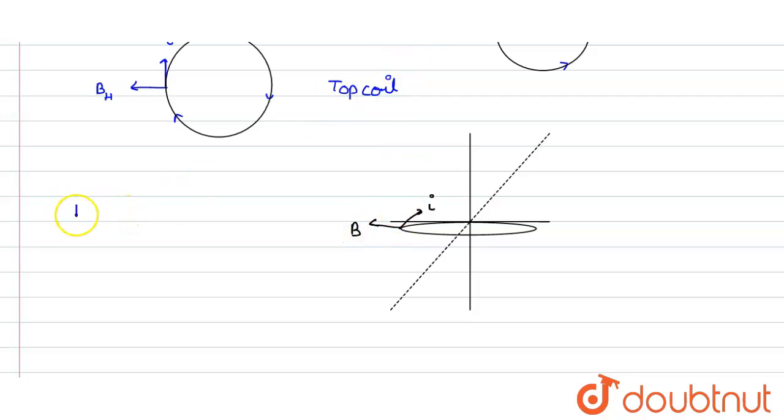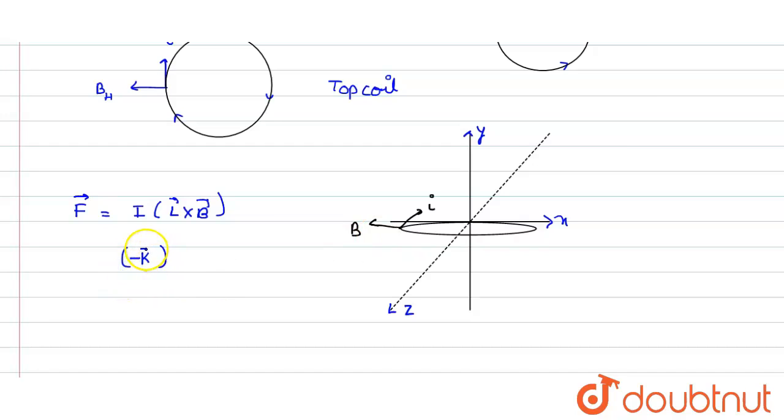We know that force is F equals I L cross B, in vector form. Let's say this is our X, this is our Y, and this is our Z. If we find the direction of the force, whether it is upward, down, left or right, it is given by L cross B. Now what would be the direction of the length element? We calculate the cross product. It would be in the minus k cap.